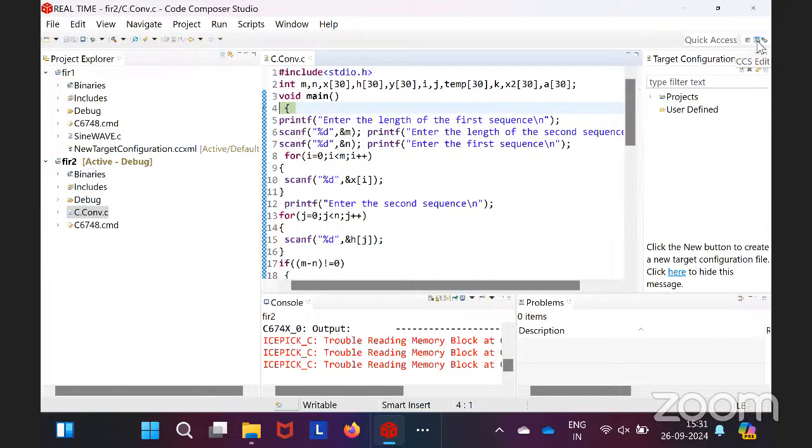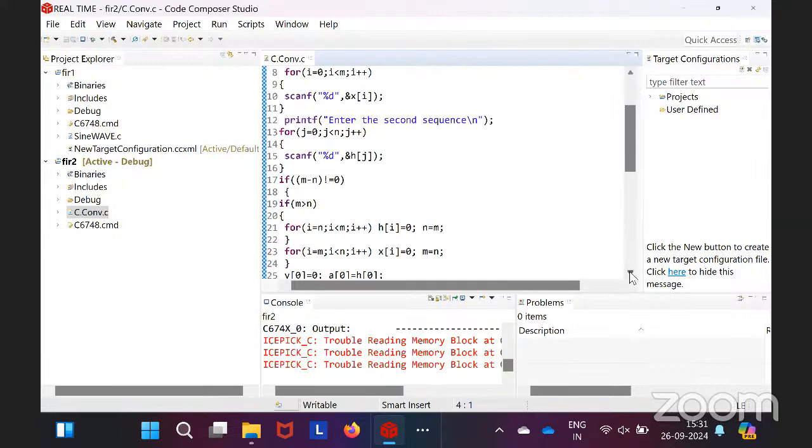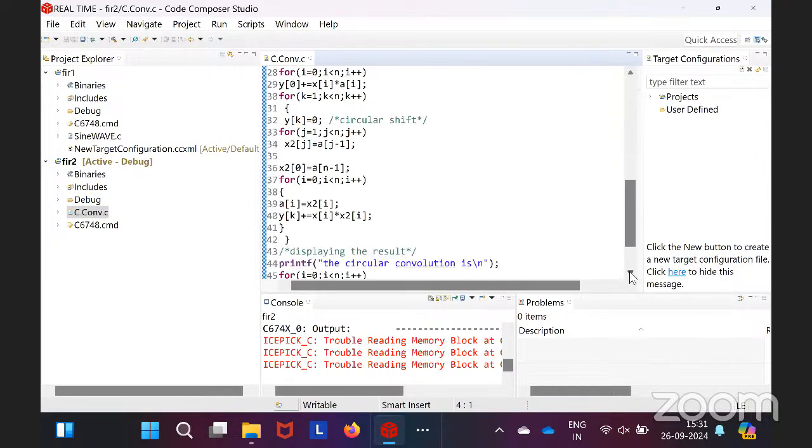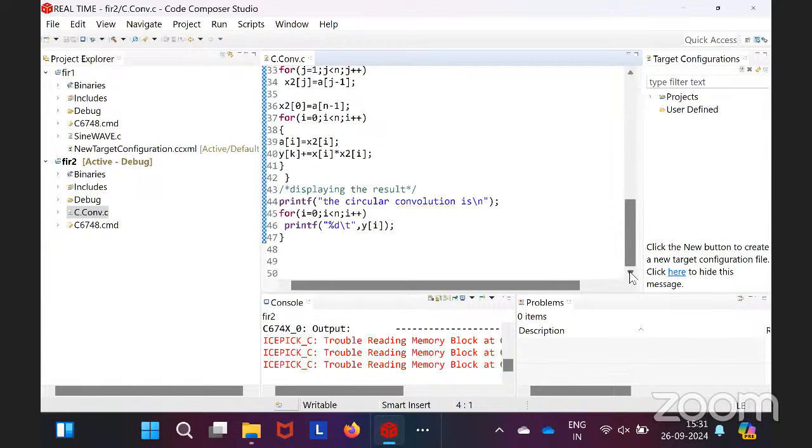It is pointing to the start of it. As you can see, once I give the debug command, it will be there. I don't want to lose it, so I can put a breakpoint. Otherwise, in the end, you will see that exit will be there.